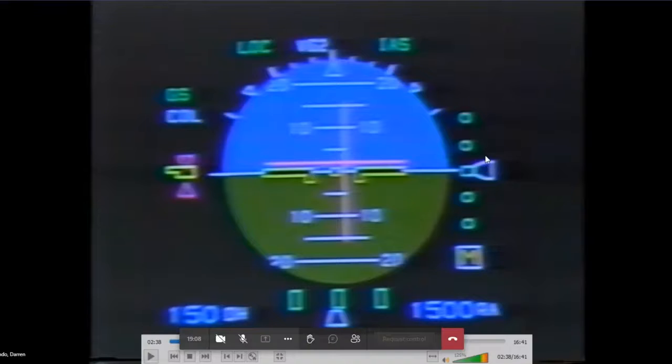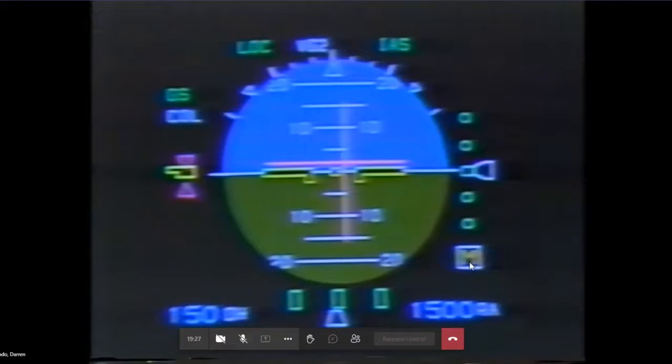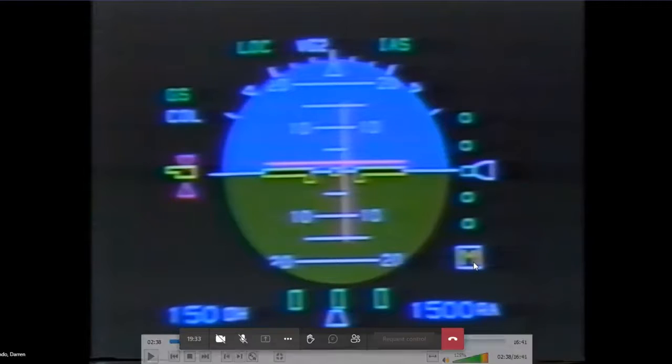Okay, a couple other things I couldn't help but notice. Indicated airspeed has been selected. So whatever's going on here, we have an indicated airspeed that might be 100 knots being maintained. This looks like an instrument approach because I see a big amber M here in the right side, and that's the middle marker. And we all know the middle marker is somewhere between, I don't know, 0.5 to 0.8 nautical miles out from the threshold of the runway we're going to land on.